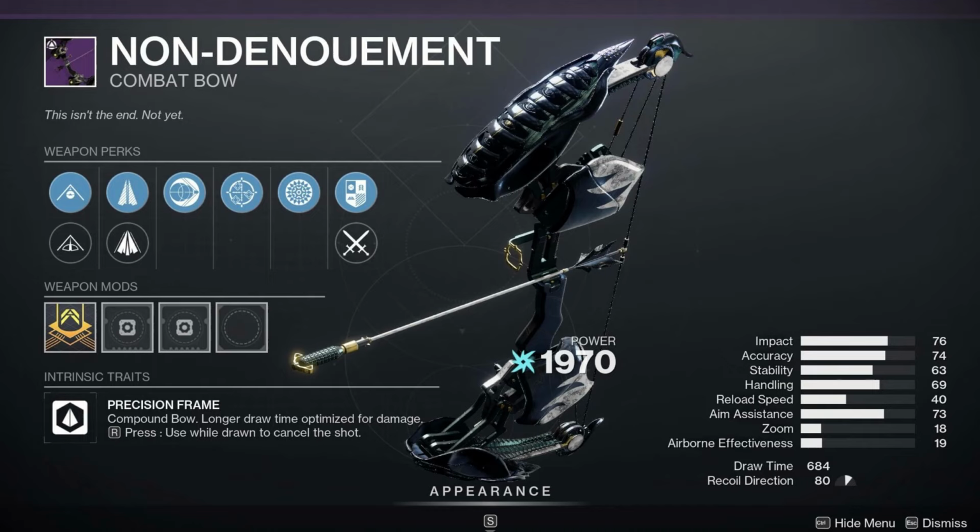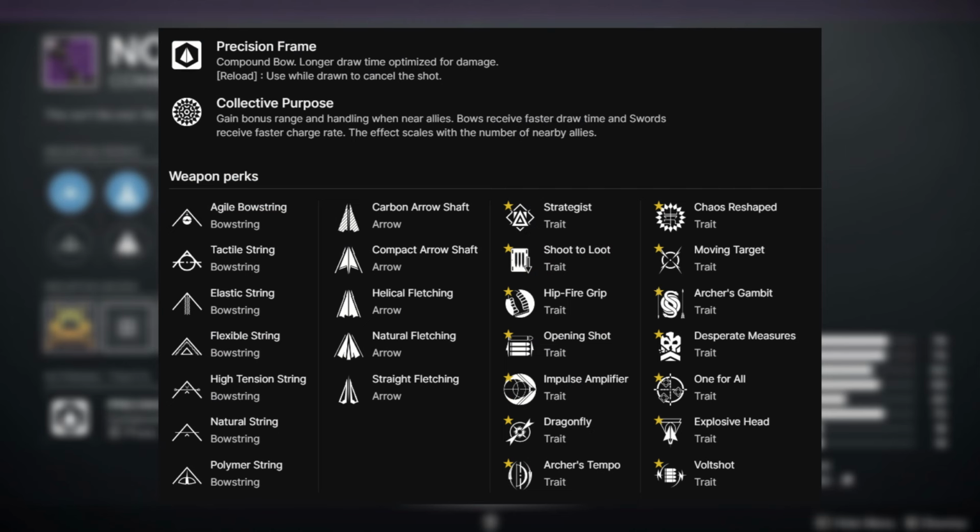Non-Denouement is the next weapon on this list, and this is a precision frame arc combat bow, and finally it is an arc bow that comes with Vault Shot, so it's going to be one of them weapons that pretty much everyone is going to want to chase, because Vault Shot on a bow is one of the main perks that everyone has been asking for since Vault Shot became a thing. So here you are, we've got it, everyone needs to go and chase this one, to be honest.